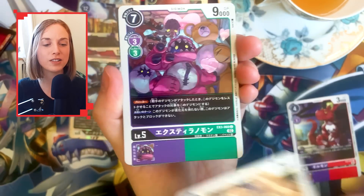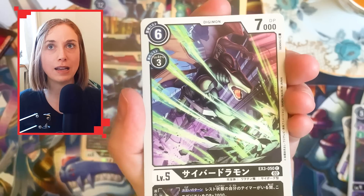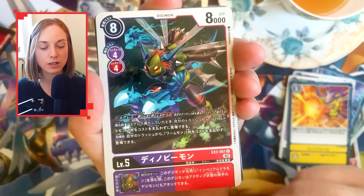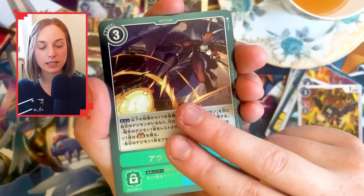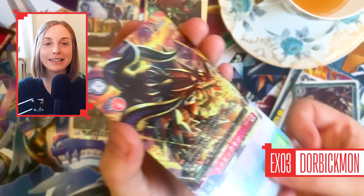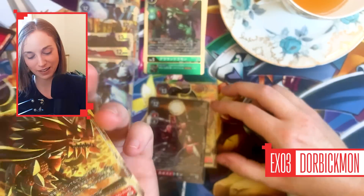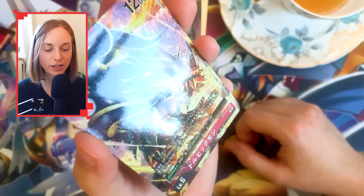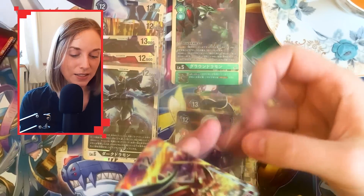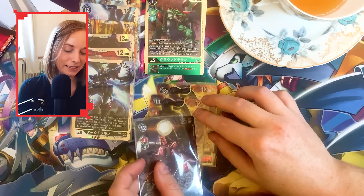I love this set so much, this set makes me so happy. I could not be sad with any of my alternate art hits because they are all dragon or dinosaur Digimon, which is just a huge tick in my box. Dino Beam there — I think that may be the first I've seen of him. Examon again. And what do we have here? Oh wait — it's a double. It's a double hit in the box. I got a double of the alternate art I already pulled. What are the odds of that? It's an extra hit, so I'll take it. You take those extra hits without complaining. But yeah, that is sad that the extra hit wasn't something I hadn't hit before — in only two boxes.